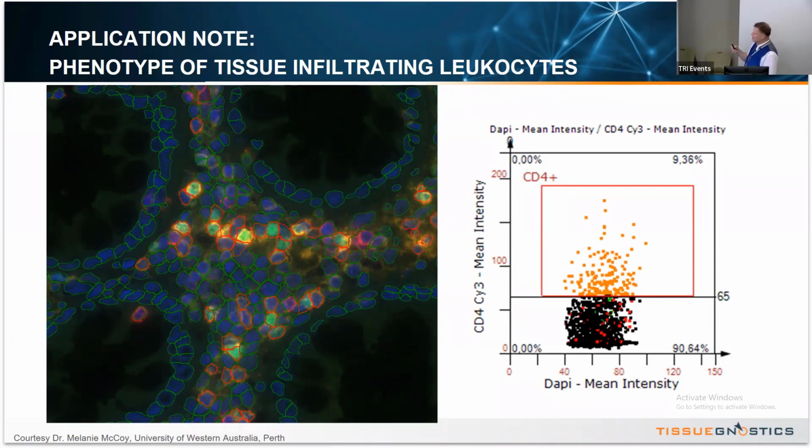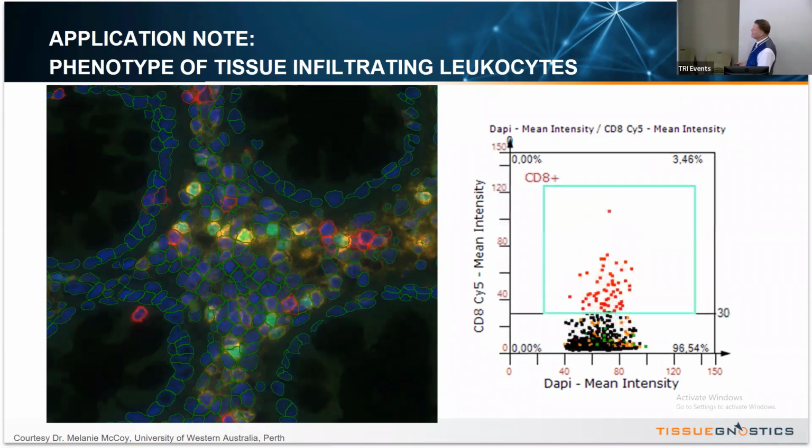There is a feature that allows you to track back individual dots or groups of dots in a so-called gate back to the image. So what you see here in red are the cells which are inside the gate. CD4 is the yellow staining, so you will have some which are strongly CD4 positive, the strong yellow here. This will be a dot up here. Others that are only faintly stained for CD4 will be closer to the cutoff, but still above the cutoff and therefore referred to as CD4 positive. The rest of the cells, which have a green contour, belong to the CD4 negative population.